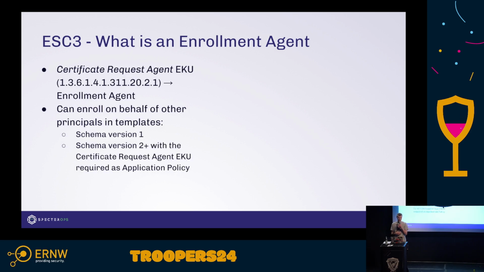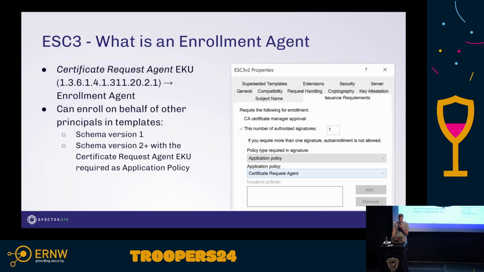For schema version 2 or higher, it's required that the template specify this certificate request agent EKU in the certificate template. And this is what it looks like if you check Active Directory for that requirement. There's a few more details to it, and you can read about those in the link provided here.